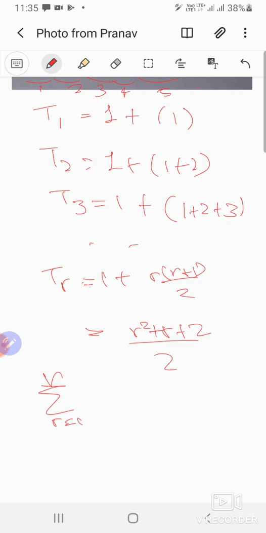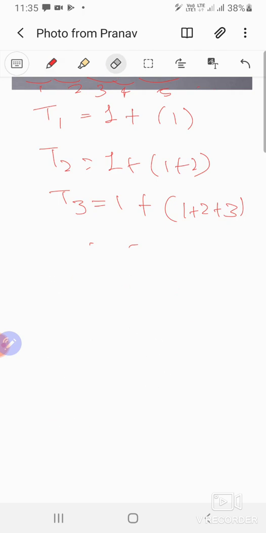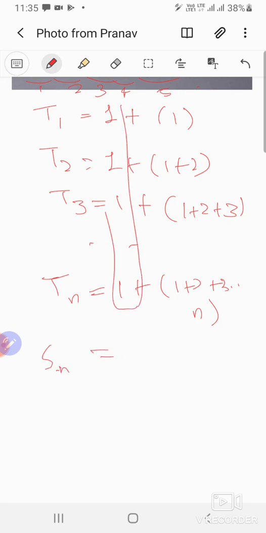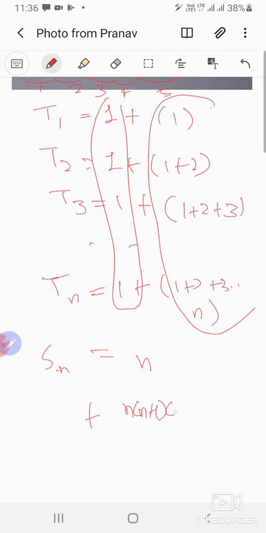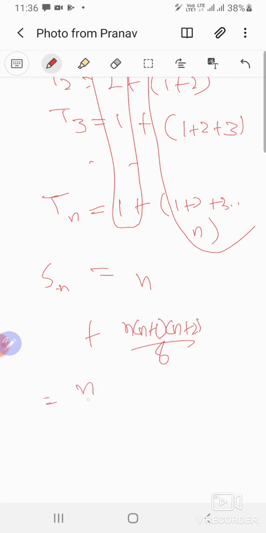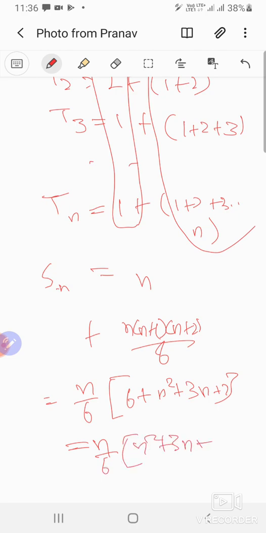I'm not going to go into all the detail of doing this, and we don't even need it. Actually I should put tn. So tn equals 1 plus 2 plus 3 all the way till n. Now if we sum this up, you get Sn equals, how many ones have you got for this line? Obviously n of them. Then over here, this sequence is the same as n into n plus 1 into 2n plus 1 upon 6. Just memorize this if you want to. So that's equal to n by 6 of n squared plus 3n plus 8, just like that.